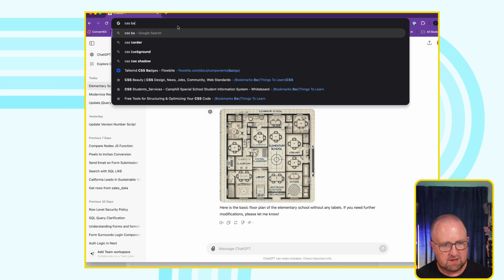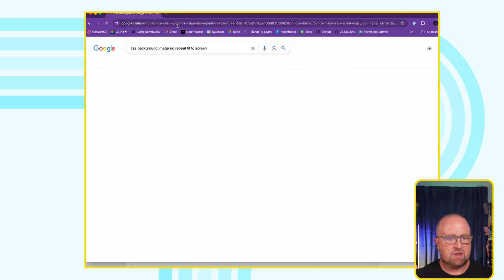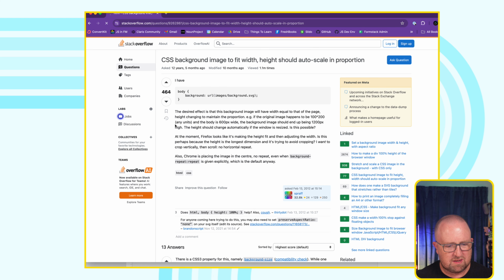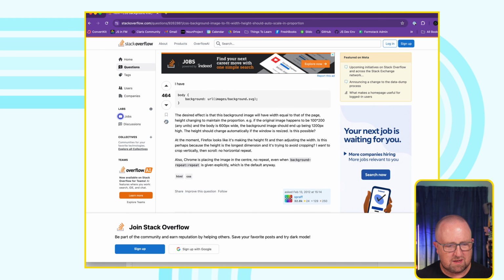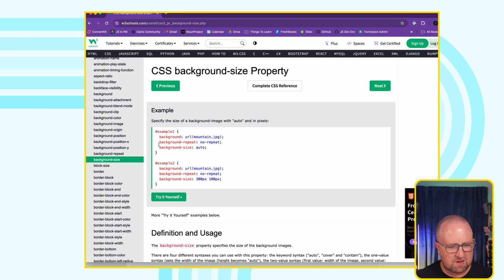CSS, background, image, no repeat, fit to screen. Let's do that. What is that? I guess I'll go no repeat. I'll just do this. Try this.